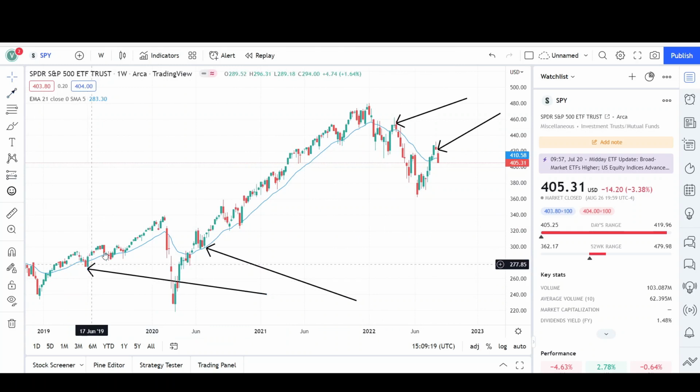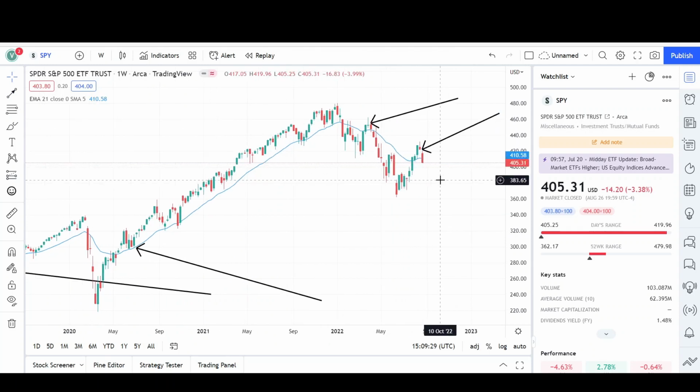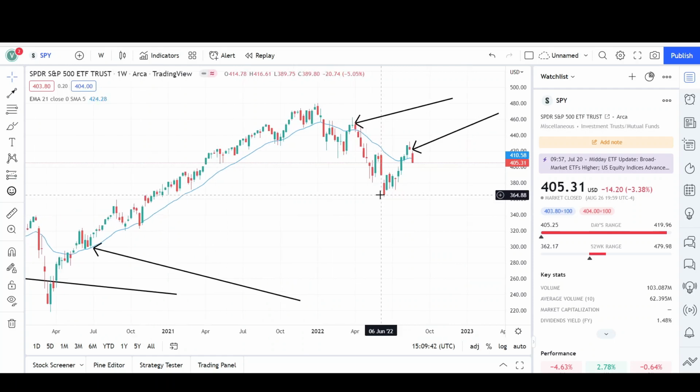So again, we want to be holding the EMA on the top side, and that would be a very good sign that we have bottom. So this does not look like it. It could at the very last minute bounce from here, but I wouldn't bet on it. I think there's just a stronger possibility to hit that 390 level and then go back down to lows at the 362 level and maybe even the 350 level, because there's a breakout point right here. But we'll get there when the time comes.